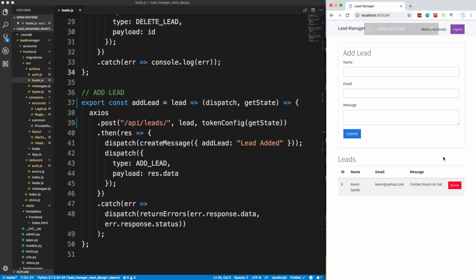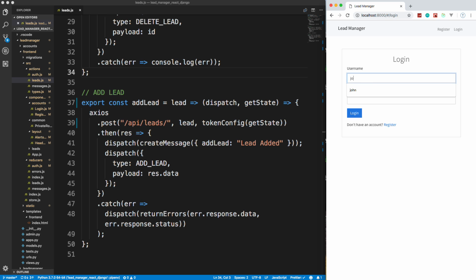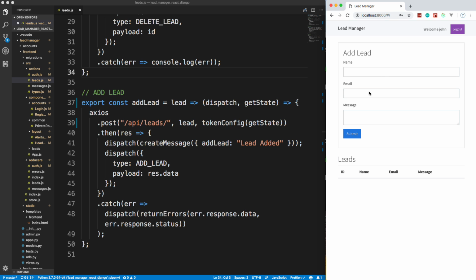Now, if I log out and log in as someone else, I shouldn't be able to see Kevin Smith because of the way the back end works. So let's log out, and we'll log in as John. And you can see the lead that we added as Brad1 is not here. So we can go ahead and add a new lead.